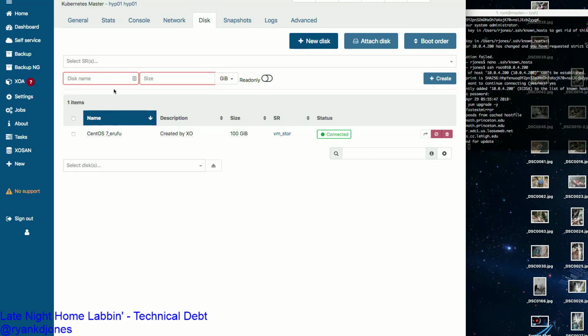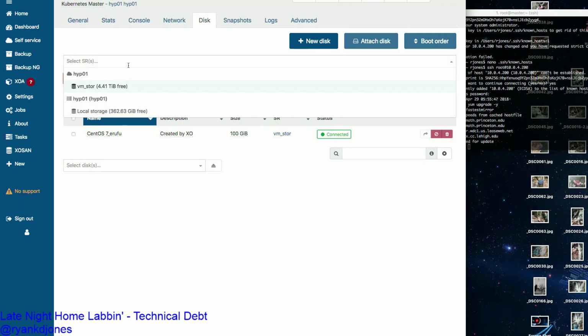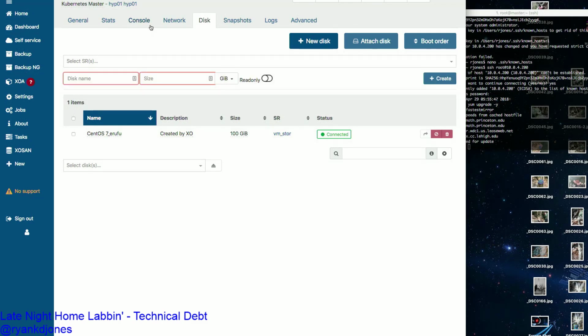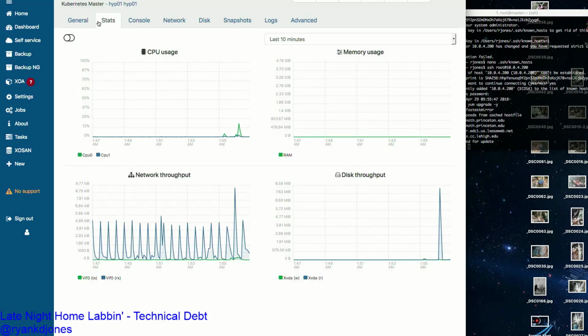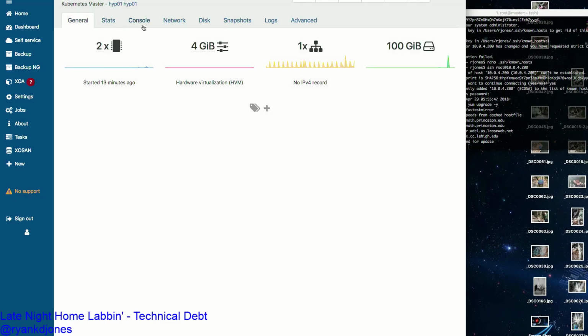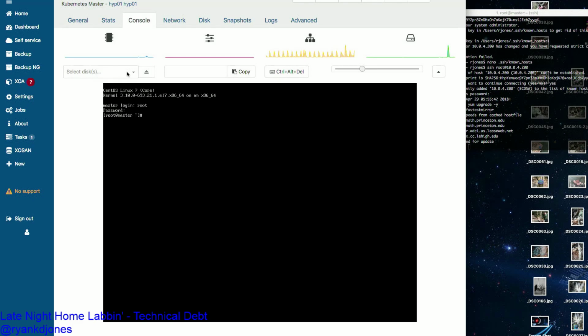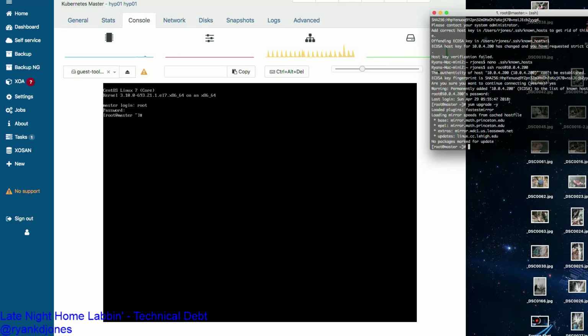New disk. How did I do this before? It's not new disk. Here we go. Mount the disk, and I need to mount the guest tools. I need to do mount /dev/cdrom.